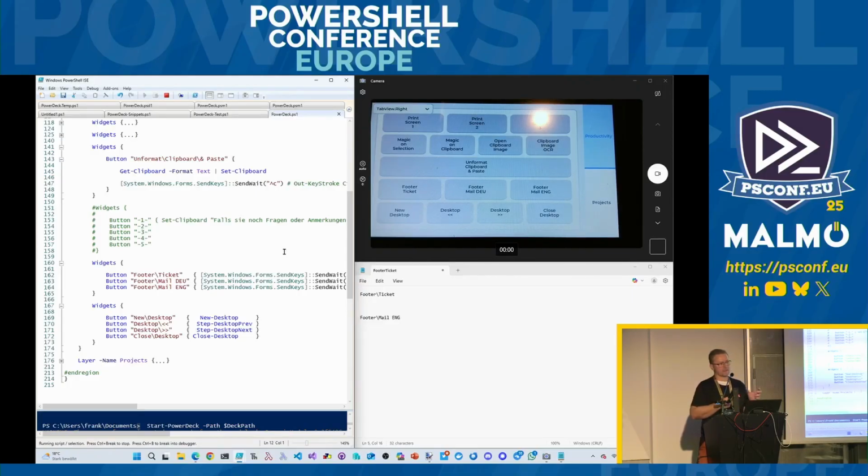So I have what I call the magic on clipboard or magic on selection button. I select something in any app, press this button, and depending on the regex matching I have done under the hood, the right application starts up with what I want to do.